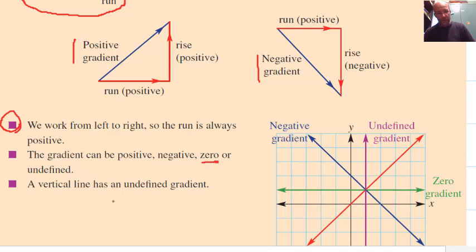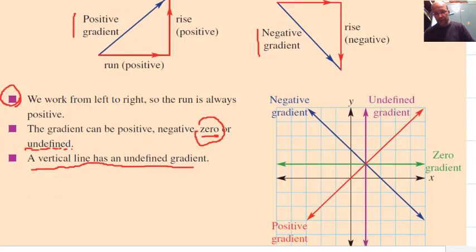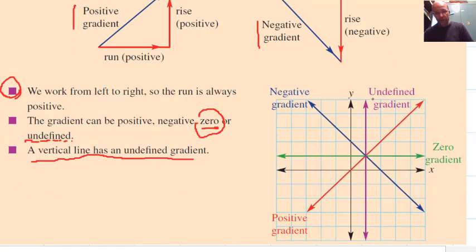There's two other situations that you might notice there. There can be a zero gradient, and the fourth and final type is when the gradient is undefined. A vertical line has an undefined gradient, and a horizontal line has a zero gradient. Let's have a look at that and why that is. So we can see the four types of examples. The positive gradient is the one that from left to right goes up. We always look from left to right. As we look to the right, this line here goes up, so it's got a positive gradient.